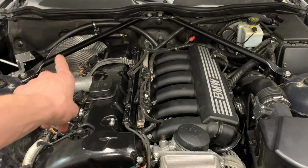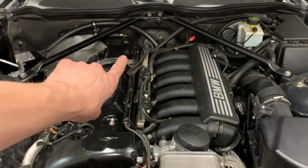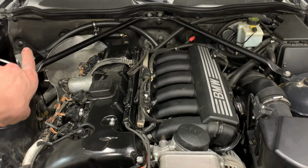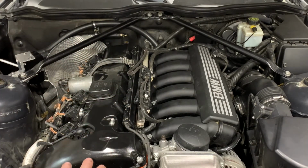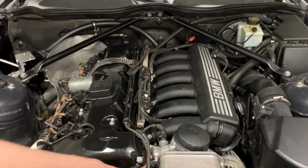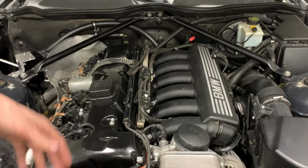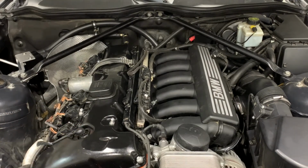Yep, so you can see that hose running up and around, goes underneath the manifold. The one there goes into the catch can. Everything is ready to go, so I'm going to try the first start here, but I'm also going to double check that I got all my, actually here we go, one connector I didn't reconnect, but I will be double checking all my connectors before I start, and then I will start the engine, and hopefully I don't get any check engine lights.